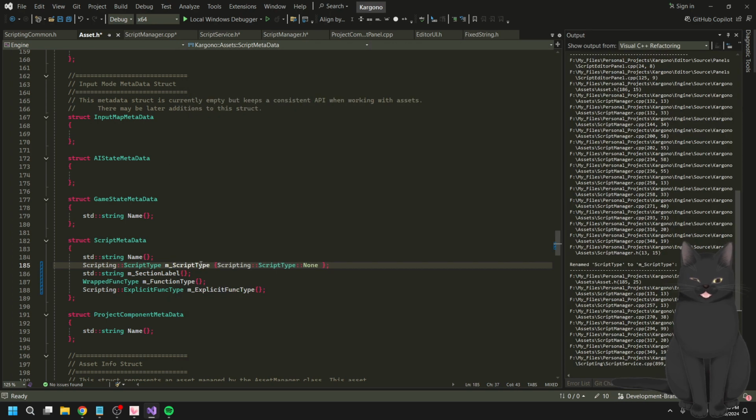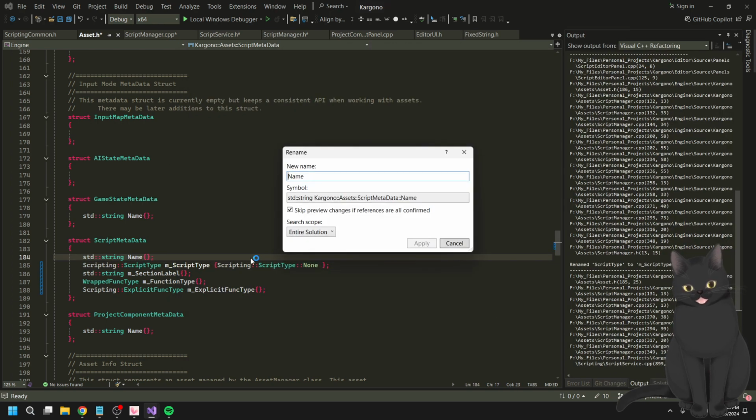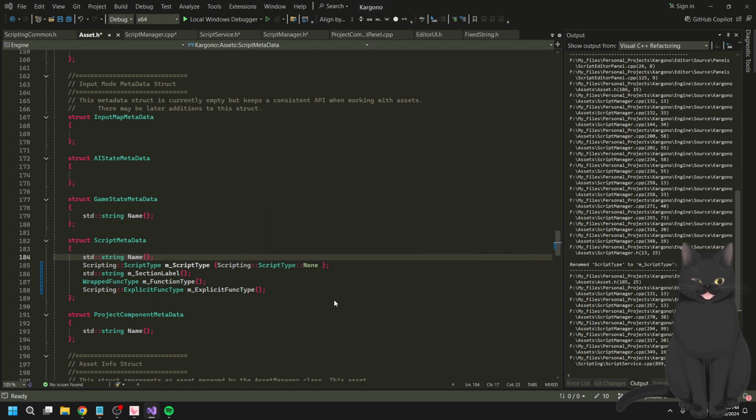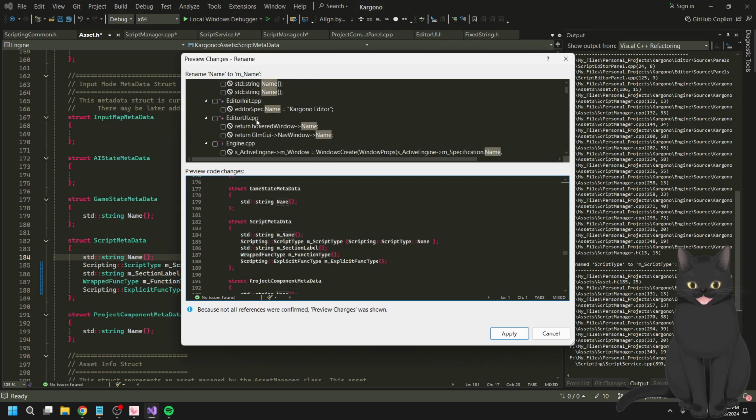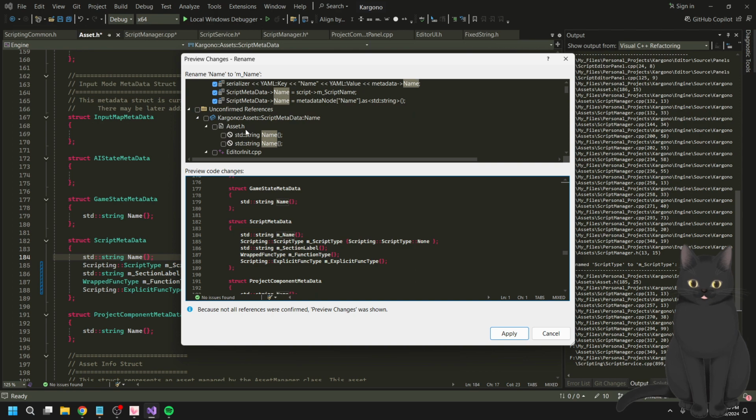Okay. So there we go. This just changes this one. And this one's gonna be crazy. So yeah, just the confirmed ones for this one. Unconfirmed.